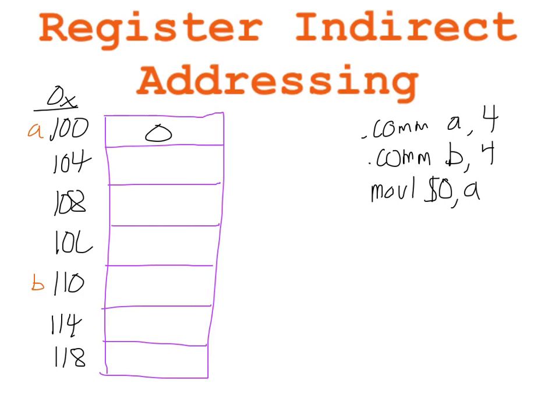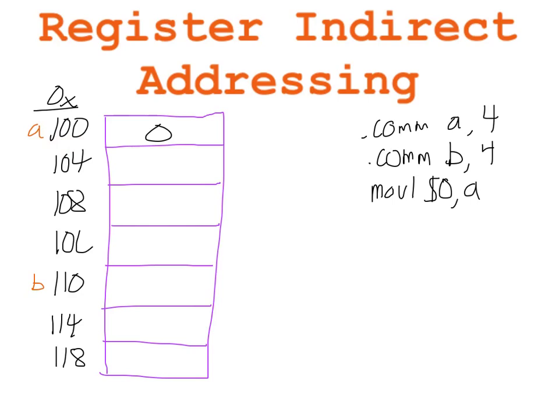Now, because b is an integer pointer, we need to initialize it. If we want it to point to a, it needs to be initialized to the address of our variable a. The address of a is 100. So we need to have a way in assembly language to use that ampersand syntax that we did in C. And the way we're going to do that is actually in a fashion very similar to how we've been working with constants in assembly. So, to illustrate this, let's just begin by doing it.